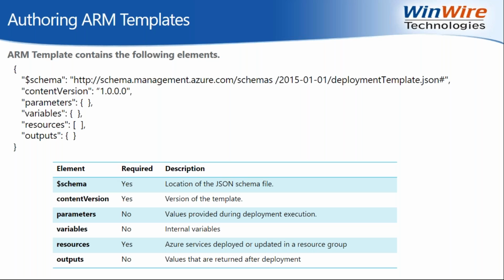The variables, as we spoke earlier, are actually declarative definitions that we would be declaring in the JSON file, and we would be calling those variables throughout our resource deployment. The resources section of the file has all the resources that are going to be deployed as part of the JSON template. And outputs, as we spoke earlier, are the values that are returned after deployment. It can contain a short summary of what has been deployed, and we could use that for reporting purposes and to also track what has actually happened over the deployment.